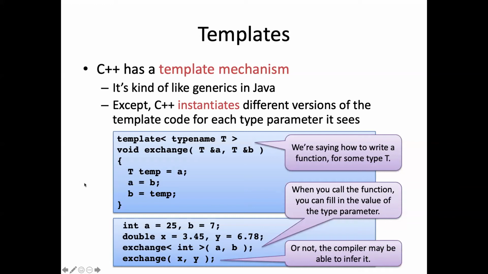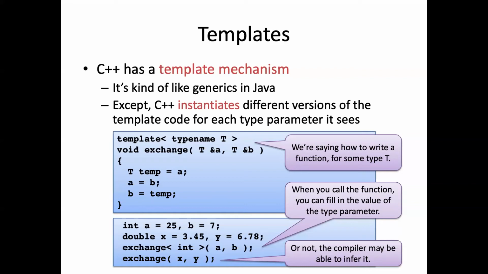So if you want to make a template, there's a new reserved word, template. And then kind of like Java's generic mechanism, after the word template, you can describe as many type parameters as you want, inside angle brackets. Inside less than, greater than, they're using those as kind of like parentheses here. Inside the angle brackets, you put as many type parameters as you want. To declare a type parameter, it's typename and then whatever name you want. And then the template covers just the next definition.